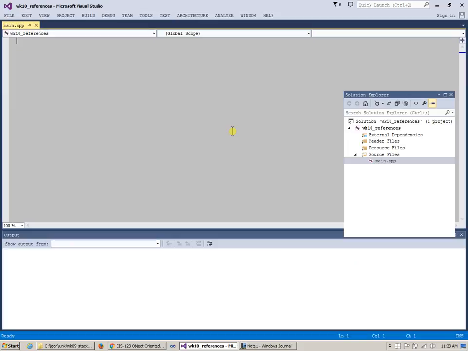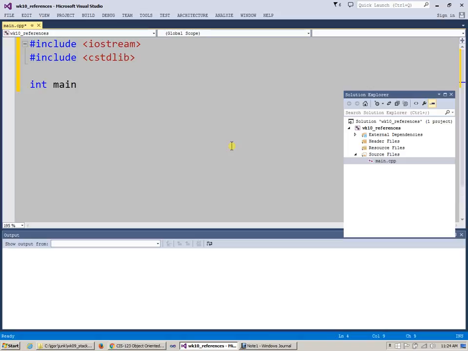So the usual routine is to create really basic stub for a program that does nothing, and then we can experiment with a few new elements today. Include cstdlib for our pause, int main.